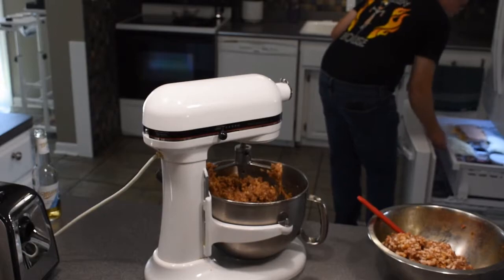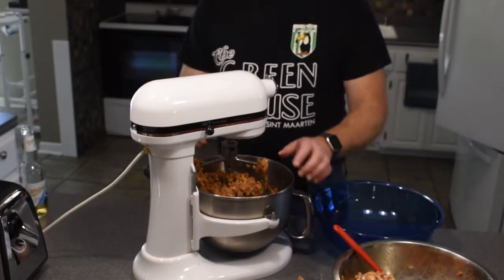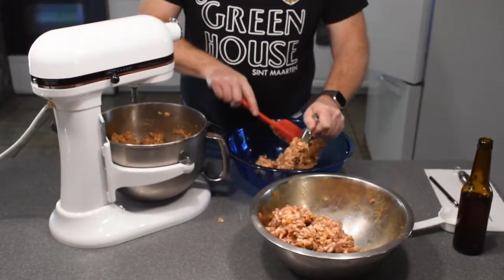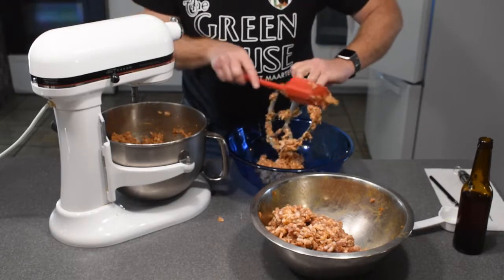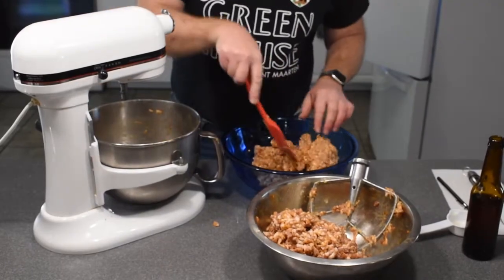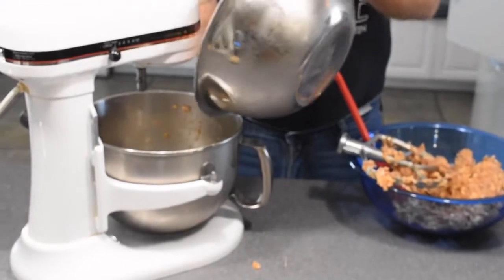I'm going to put that again into another frozen bowl. Again, keep everything as cold as you possibly can. You don't want that fat to start to melt at all. You see how it's nice and bound together now? How it looks a lot different. But you can see the fat chunks are still the fat chunks, the meat chunks are still the meat chunks. It's just much more consistent in texture and appearance.